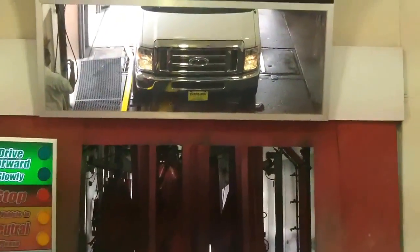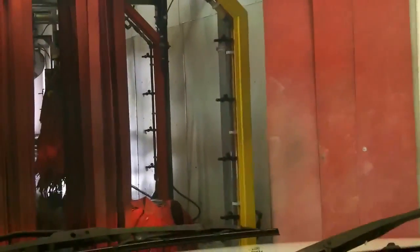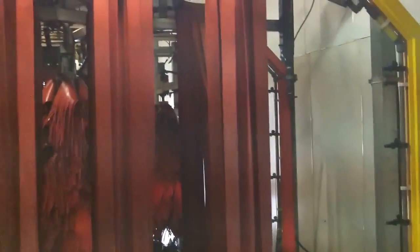What's that smell? Yeah, I smell something. Something good. It's a car wash smell. It smells good. Looks something I want to do. And that was my food.